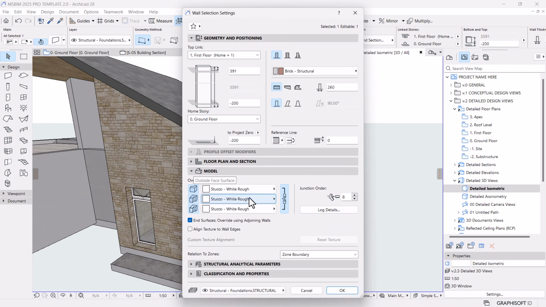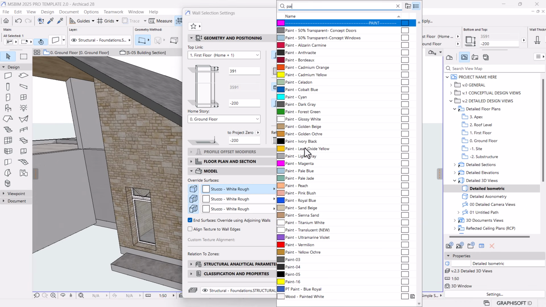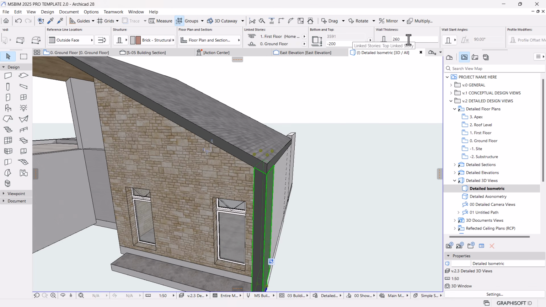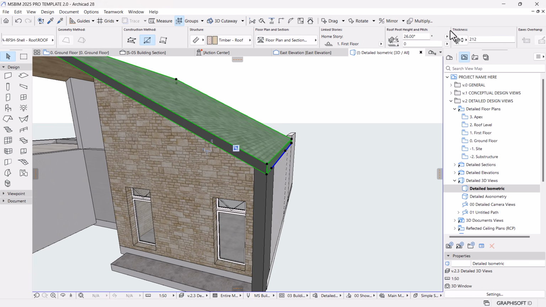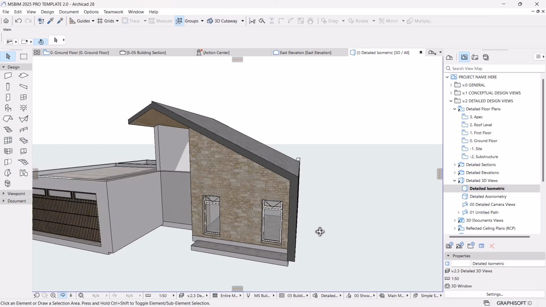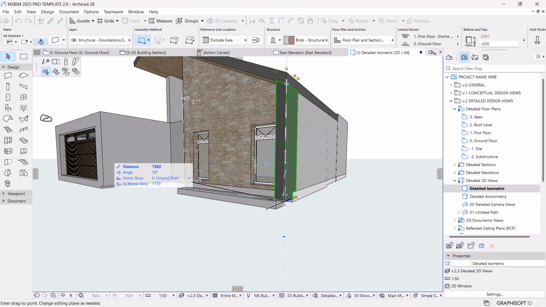Let's set the material for this to be paint dark gray, and the thickness should match the roof thickness, which is let's set it to be 300, so to the wall. So yeah, that's the continuous fall I was looking for. Let's stretch this down.